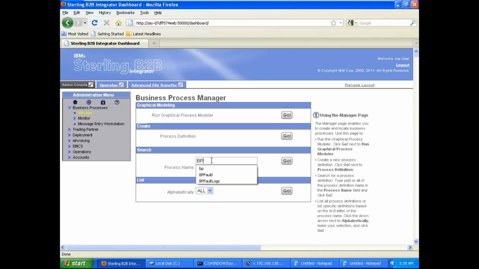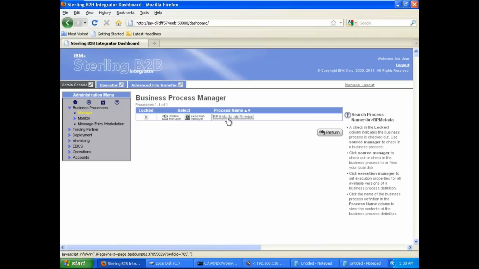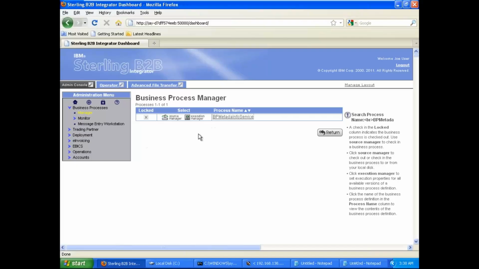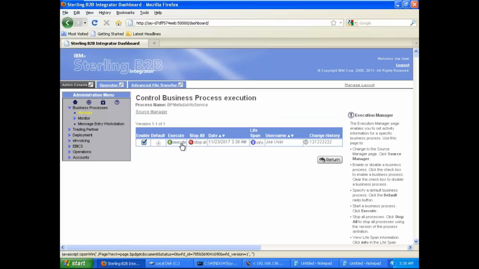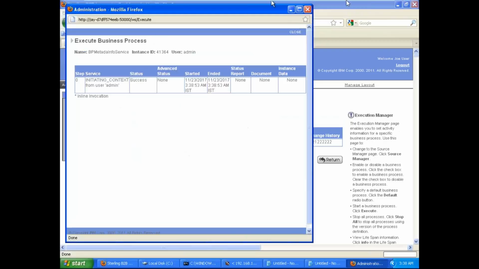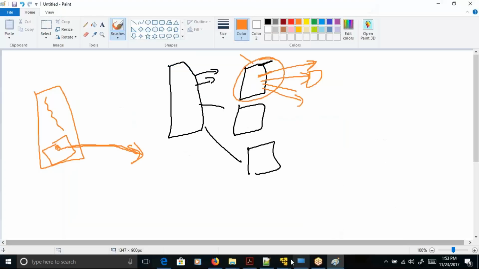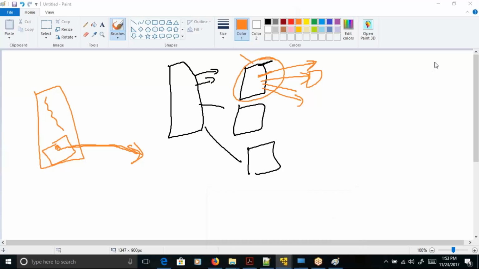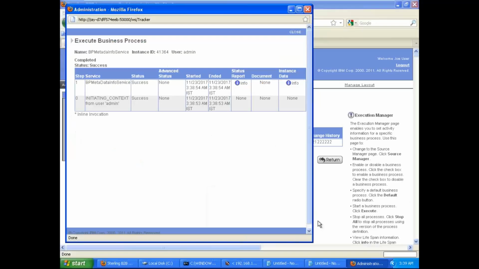BP metadata info service. This is the service that we just now created. Okay, so I'm going to run this. Click on execute and click on go. Okay, so your service runs successfully.